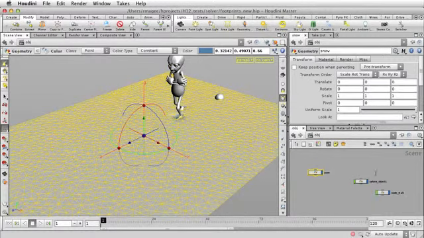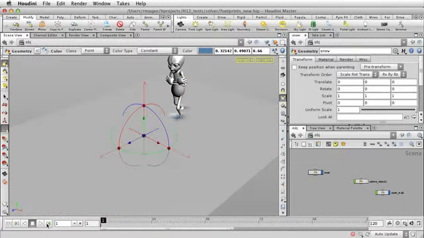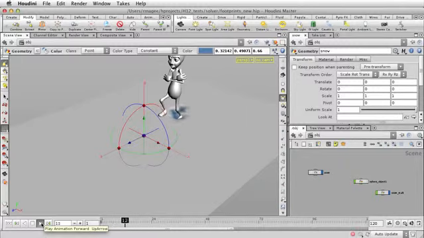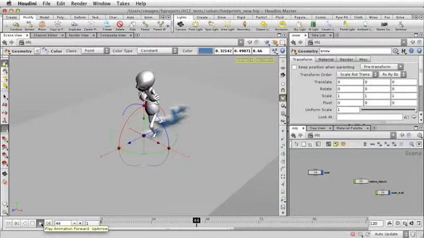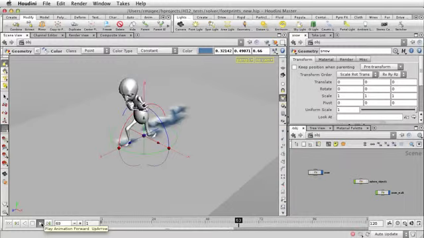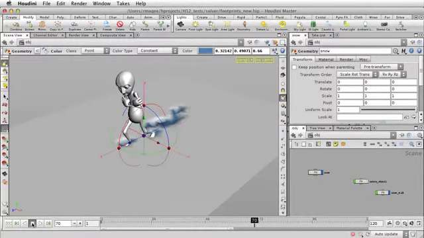Let's go back to the object level. Let's turn the sphere off and press play. And what you see is that we've actually got the sort of footprints being pushed into the snow, just like we did earlier on in the lesson when we introduced the concept. Now, in that other example, I also pushed and pulled the surface. I added a mountain onto the surface, made it a little more organic. But in essence, the basic functionality of what we're talking about is right here.